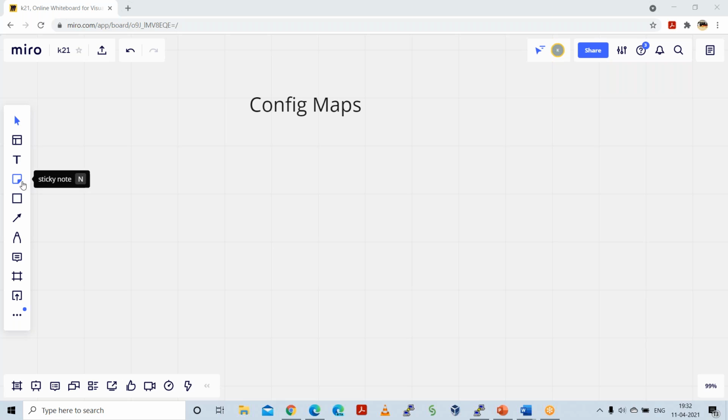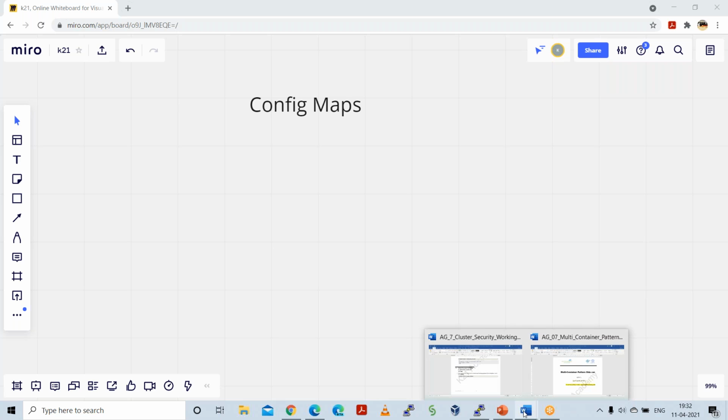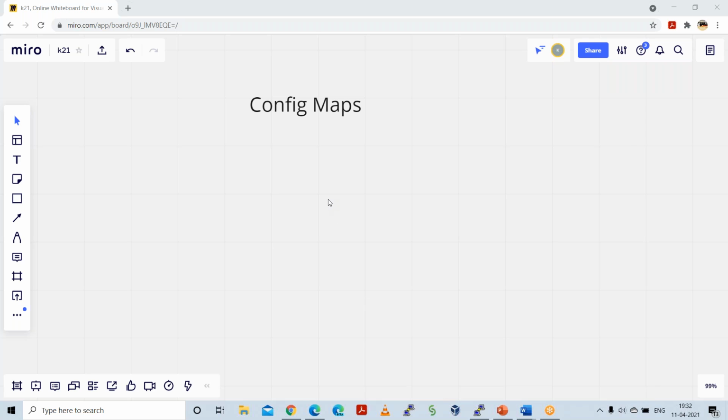This particular topic is not that big, but it is important, and we'll have a couple of examples on it. Once that is done, we'll move ahead with today's other topic, resource quotas and resource limits. All right, so let's start.